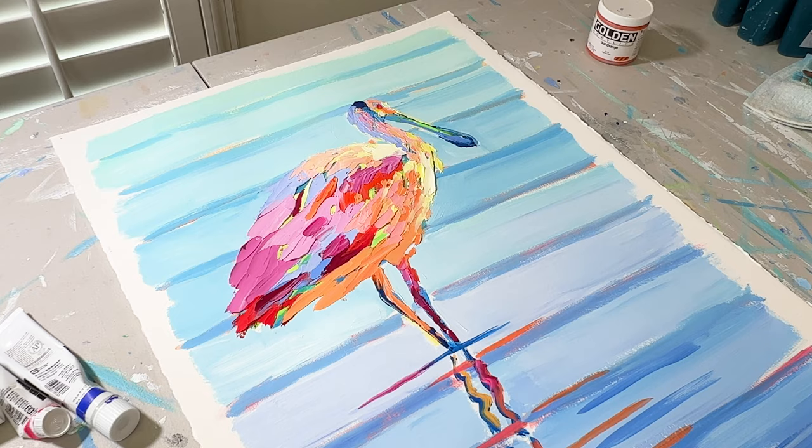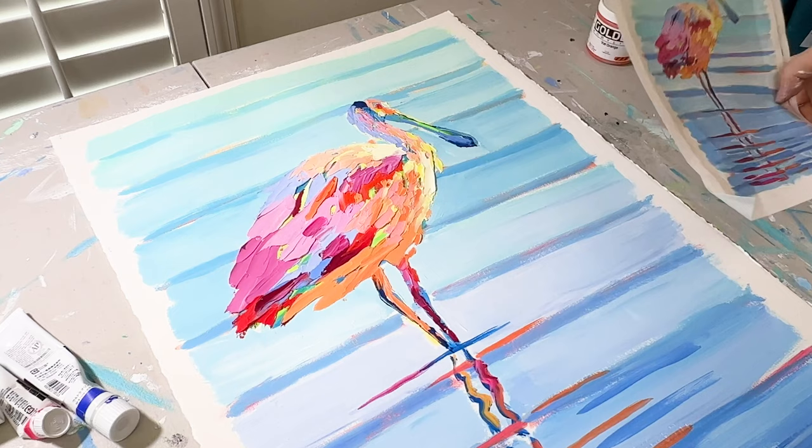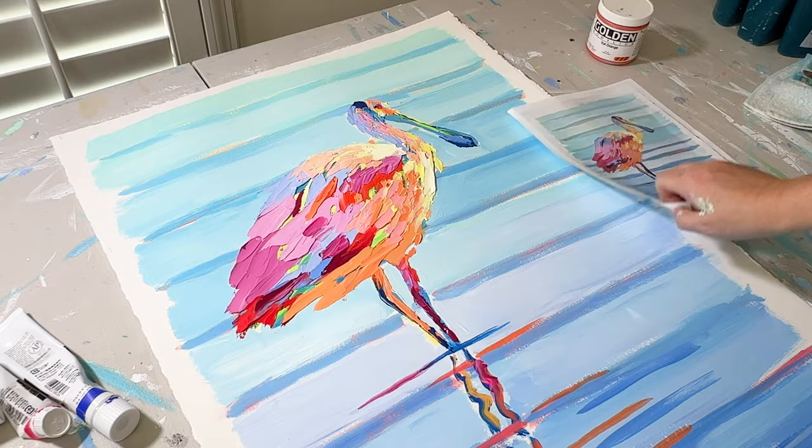I'm just going to find his adorable expression with the eye kind of looking back at us like he sees us. Okay, so this is so simple but so important to the painting. And I just give him a little eye, a little expression. Boom. Don't put too much. It'll spread a teeny bit after you put it on there. Now I'm going to sign him the way I did this because it's a commission.